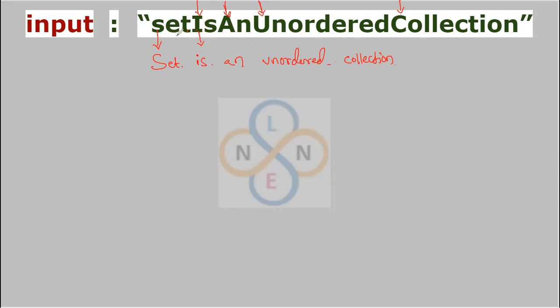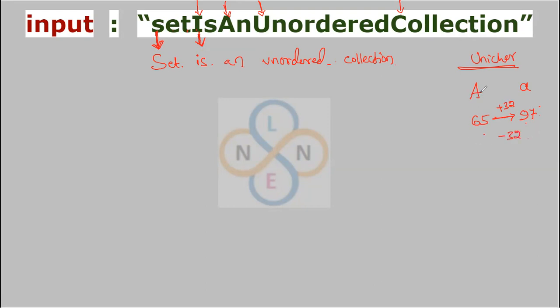Then there is one more thing. Is it possible to convert lowercase to uppercase and uppercase to lowercase with some conditions? We'll discuss those conditions, but is it possible to convert this or not? Yes, it's possible, because there is a unique ASCII value for each character. What is the ASCII value of capital A? It's 65. What is the ASCII value of small a? It's 97, right? From 65 to get 97, it is supposed to be added by 32. From 97 to 65, it should be subtracted by 32. So this is the simplest reason.